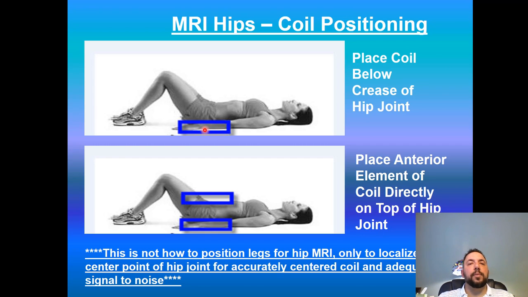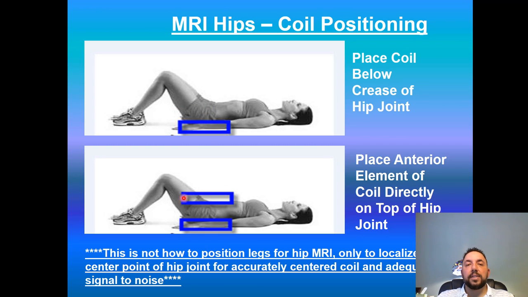I place the posterior element on the table, and I ask the patient to actually sit on the coil that's laying on the table. I have the patient lay down, and I have the patient bend their knees. At the point where the crease occurs, obviously, is the hip joint. So if they're too far up in the coil, I have them move down. If they're too far down, I have he or she move up.